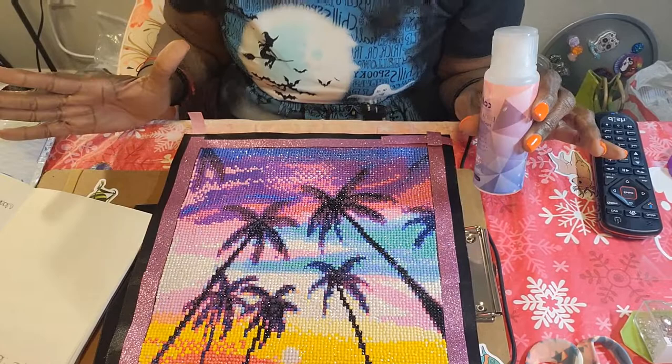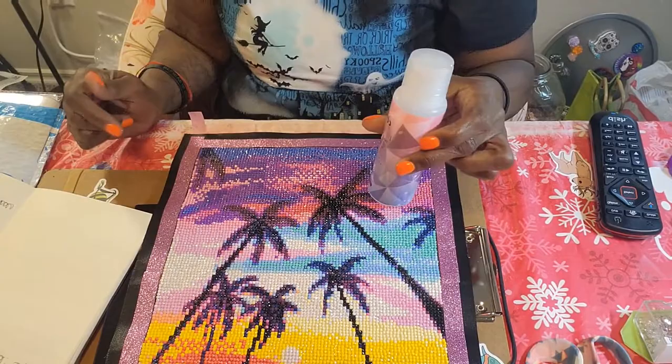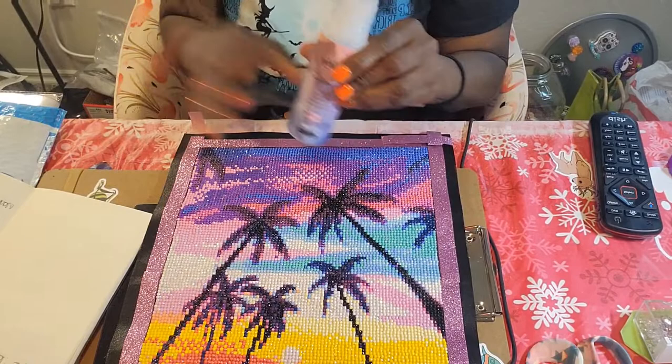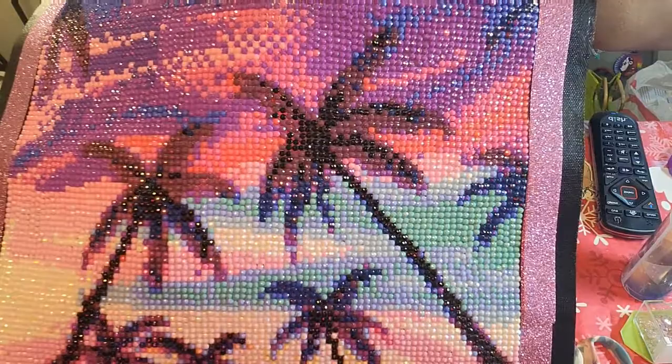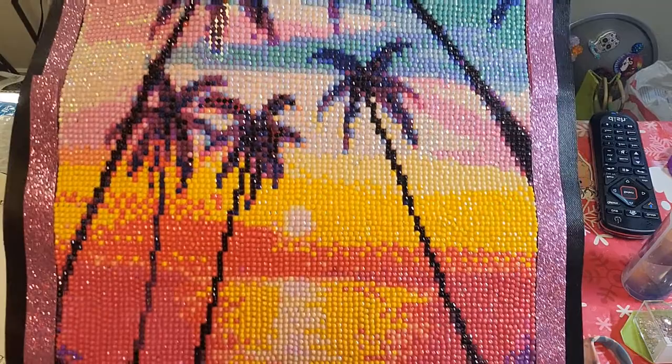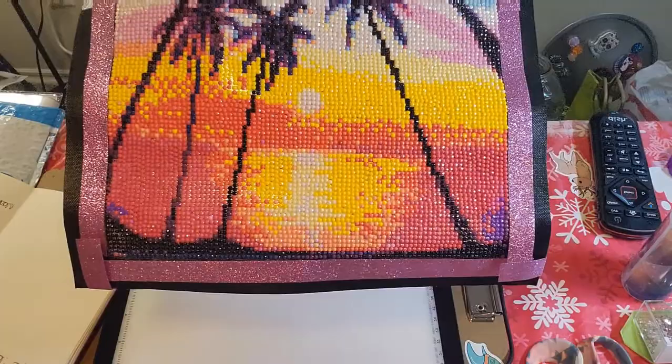And so I just went on Amazon and I looked at different things. I read the reviews and this had pretty decent reviews. And so I thought, okay, I'll try it. And this is really, I mean, look at the shine. I'm really impressed. And like I said, I have never been the one that wanted to seal because I have tried before and I really felt like it took the shine away, but this is really great.